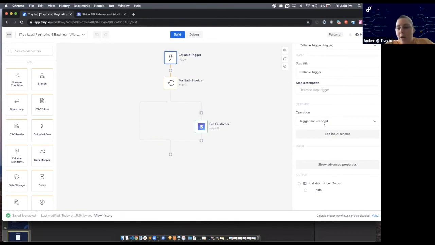We now allow callable workflows to respond back to parent workflows. So whatever option you selected, fire and forget, it needs to reflect what's in your child. So I'm just going to make sure that this is just the trigger. I'm not going to respond.